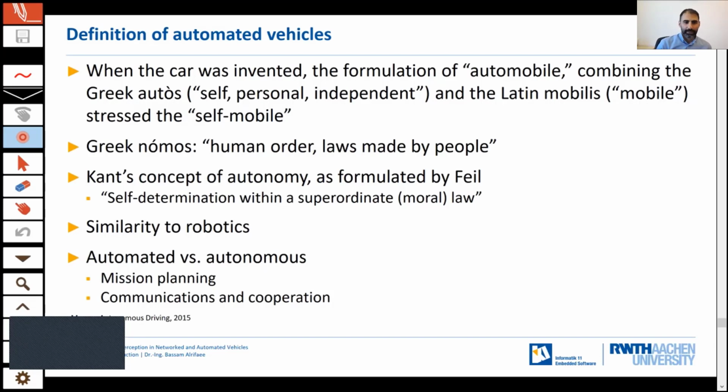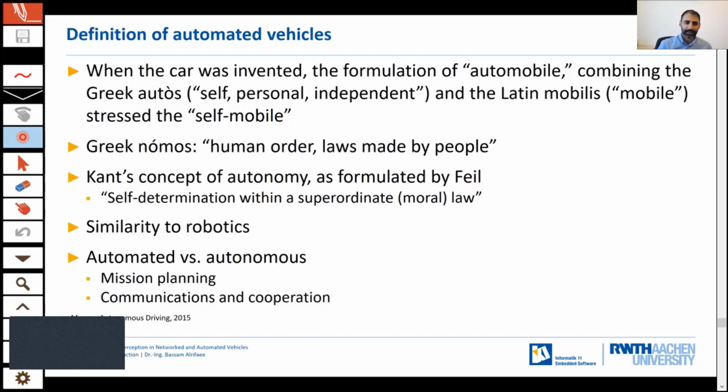So the next point you have also discussed, I don't remember exactly in which group. I remember a group was discussing automated and autonomous. What is the difference between automated and autonomous? Some people don't agree on a definition of the difference. But some people say, okay, actually what we are doing is automation. The vehicles are automated and not autonomous.